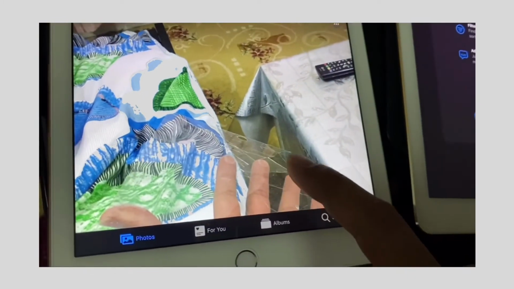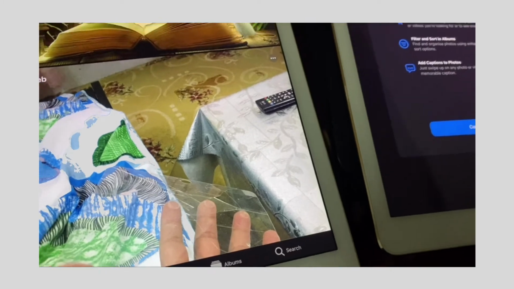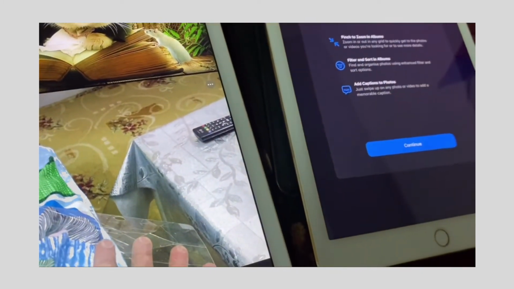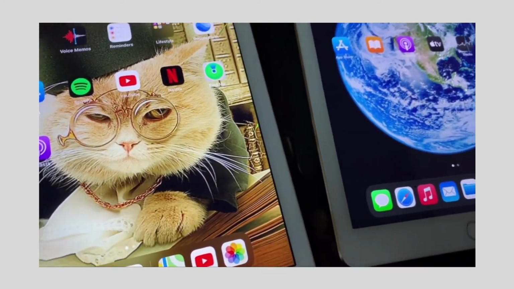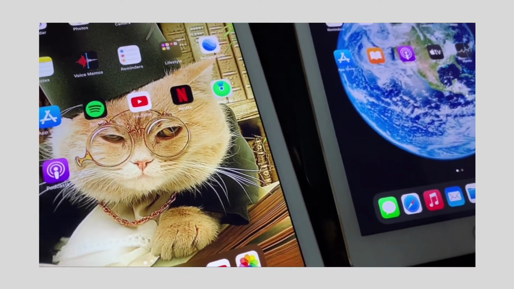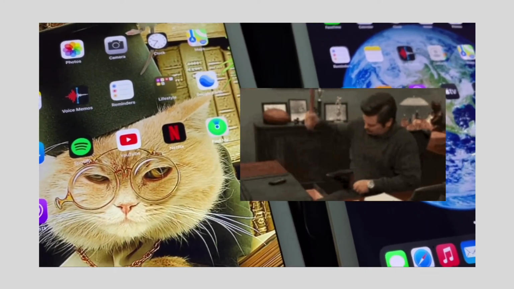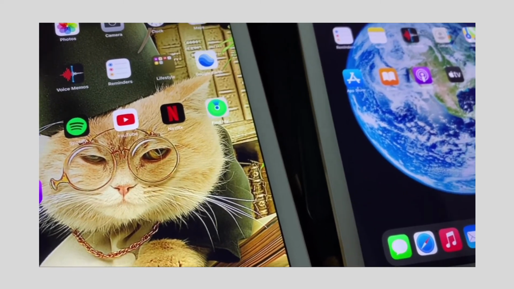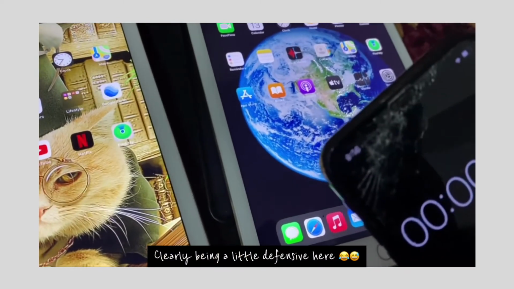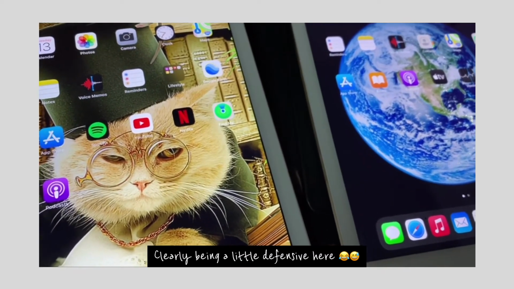That's my old screen protector, by the way. Look at how cracked up it is. So yeah, screen protectors are very, very, very important if you use an iPad. And especially if you're clumsy like me, it doesn't take much for us to destroy our screens. It doesn't take much for me to destroy my screen. I mean, look, I'm not that bad. I'm not that clumsy. I mean, this was a freak accident. But in general, my usage is pretty casual.